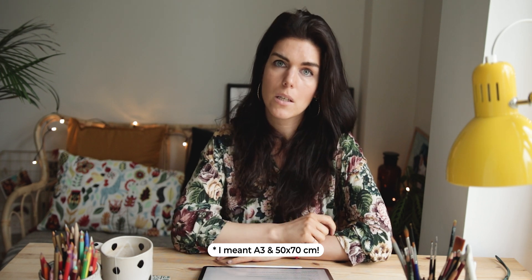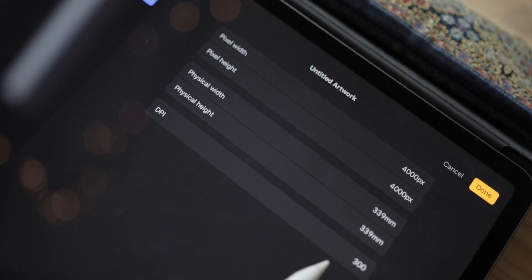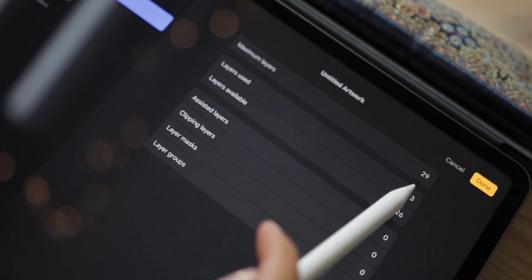As for canvas size, I think this is sort of a personal preference. I've seen illustrators work on A4 and A5 canvases, keeping in mind what the final art print size will be. My favorite canvases to work with are A4 size or 50×70 — those are the ones I use the most for personal projects. Whenever I work for a client I go with whatever size they need. A very important thing to remember is that the bigger the canvas in Procreate, the fewer layers will be available to work on.